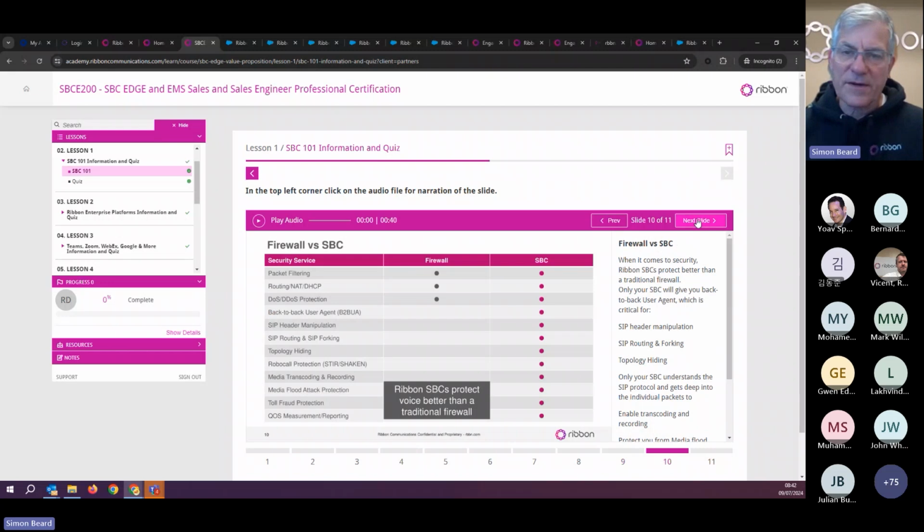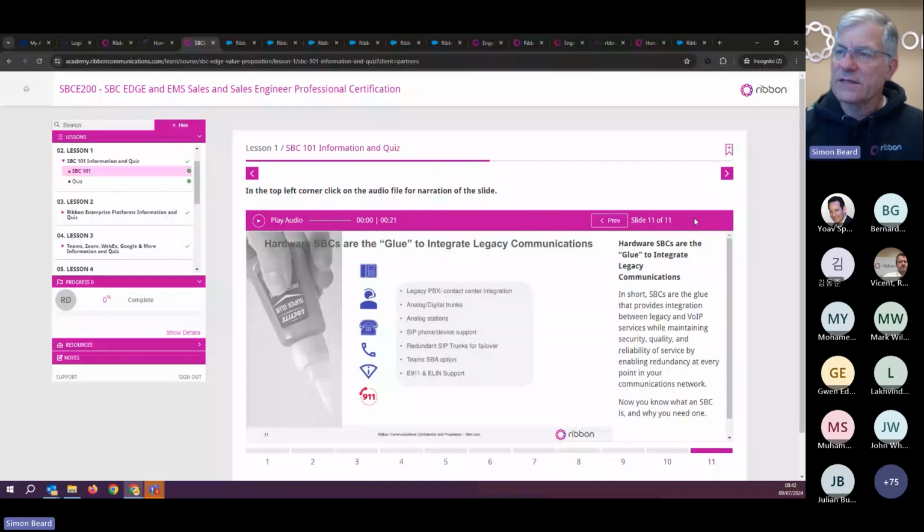So this gives a quick comparison of a conventional firewall versus an SBC. As you can see, there's a range of capabilities built into the SBC, which the firewall does not give you, and therefore SBCs are typically deployed together with a firewall in order to protect voice services and to improve voice quality. So basically, the way to look at this is that SBCs are a glue.